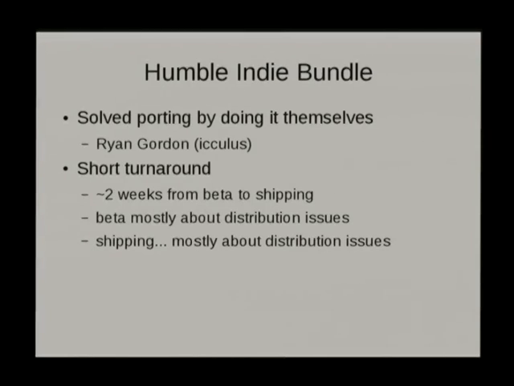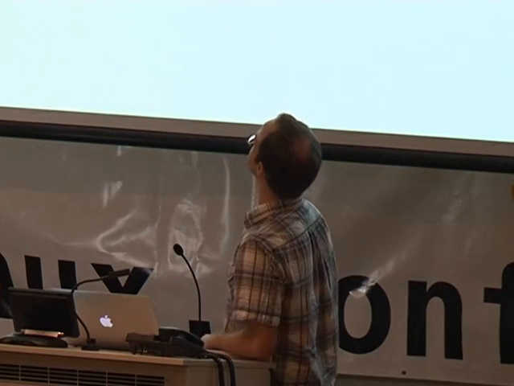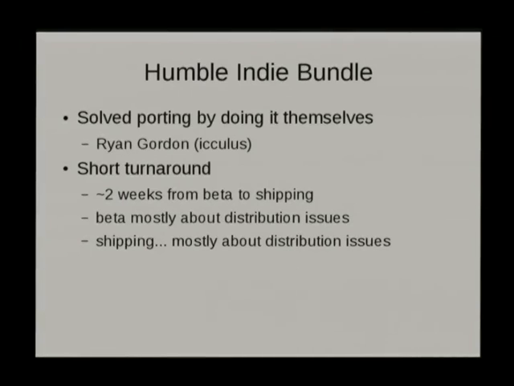What surprised me, we got involved in the beta process for the Humble Indie Bundle. The beta process is literally like there's a Google Doc with a link to Dropbox stuff, and for bug reports, you just type in the document, like, my name is Eric, and it spits this error when I try to start the program. It's a very minimal process. What amazed me was that it's a really short turnaround. From the time when they get a port of the Linux game running and post it on their beta document, it's about 2 weeks from we have binaries that work to shipping it in a Humble Indie Bundle.